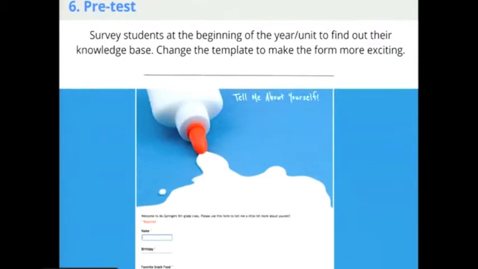So, for instance, in mathematics, they might find that their multiplication tables might need a little bit of work, and you might be giving them a few simple questions. And you can see through the summary of results, obviously, the patterns emerging after all of your students have completed that pre-test. And you can obviously address it that way.